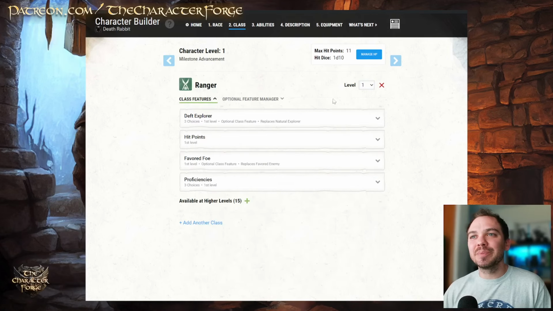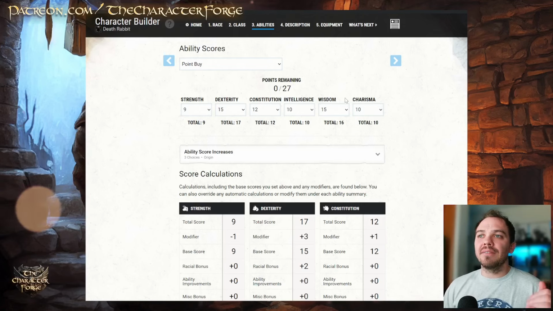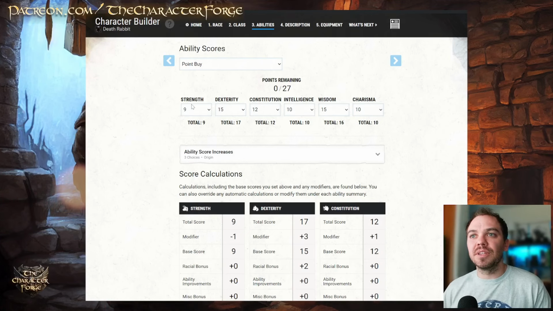And we're going to be going, once again, level 1, we're going to go into a Ranger. We are going to be going with abilities here. Strength is going to be your dump stat. Dexterity is going to be your main stat, along with Wisdom. Constitution is always good to have. Intelligence is going to be another sort of dump stat, and so is Charisma. But it's okay to have those both at around 10. The preferred point buy system that I went with was 9 strength, 15 dex, 12 con, 10, 15, 10.